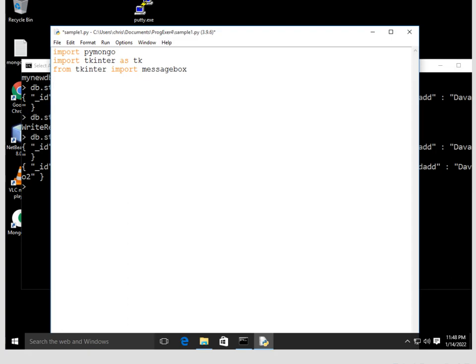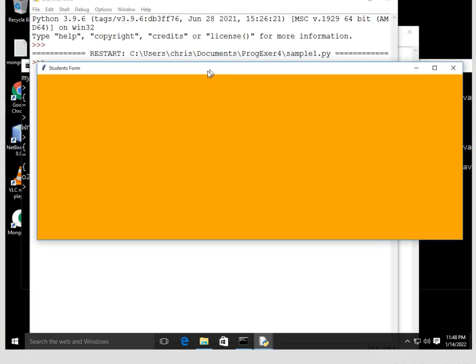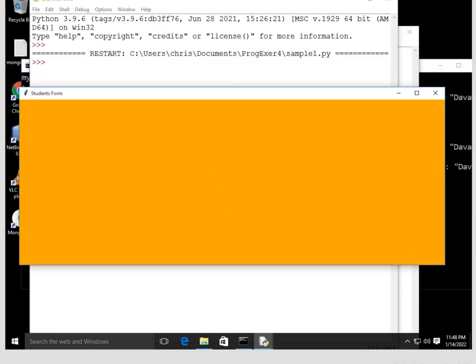So first let's create our GUI. This is our statement that will create a title bar, a window GUI, and a color for that window. This variable holds all the object properties of our window. If I run the program, you will see the output. So this is the output of our GUI program.